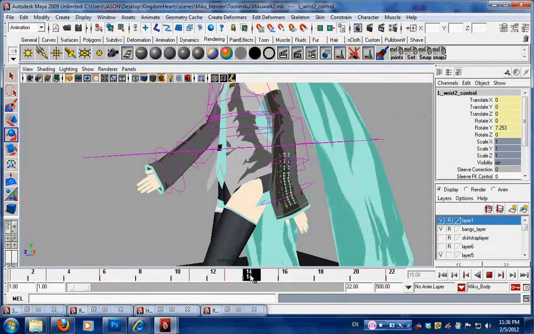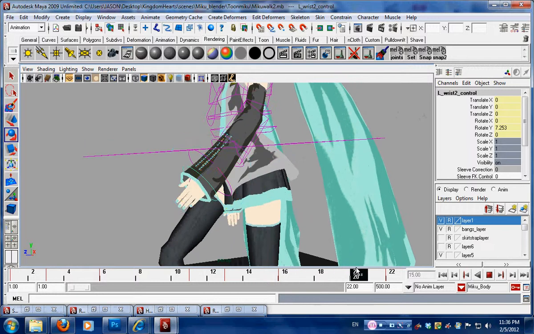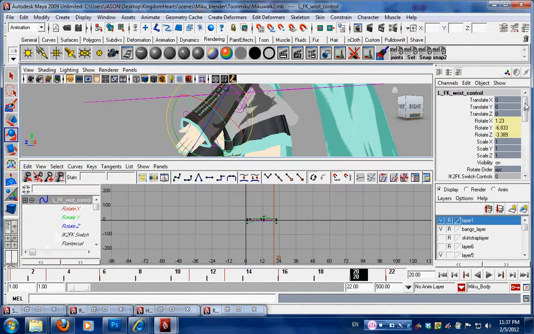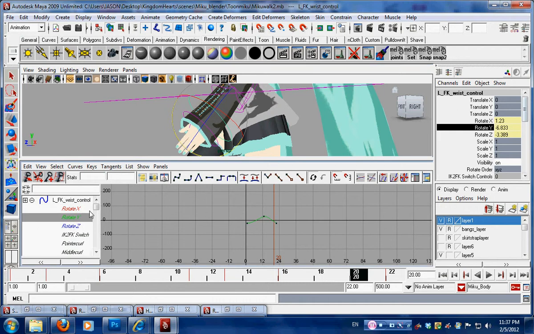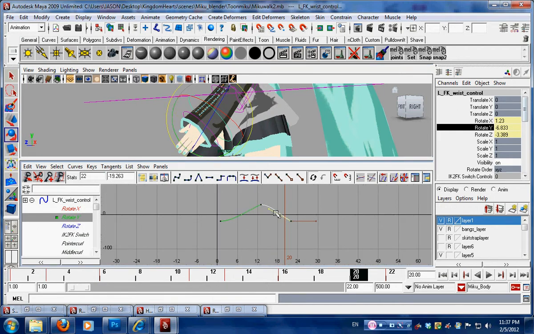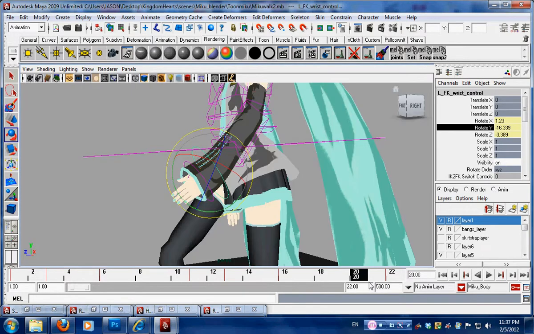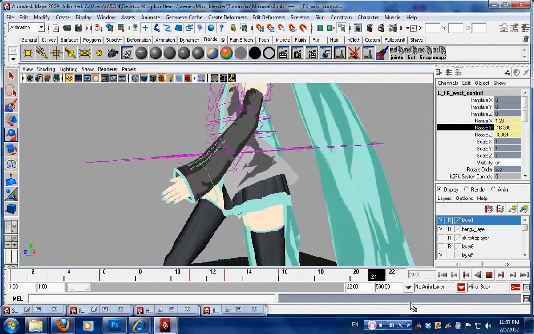And let's go ahead, just to create a little bit of overlapping motion here, let's go to 20, and let's go into our graph editor and find our translate rotate Y. And let's just pull that down a little bit. Actually, let's pull that up a little bit there. There we go. And that's not too bad. Let's see what that did. That's nicer there. So now it kind of stays there longer.